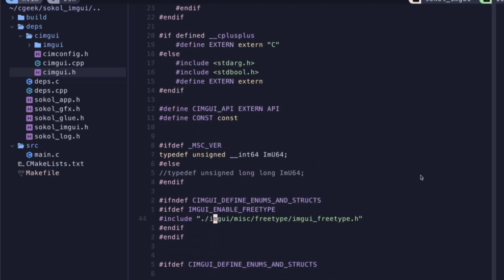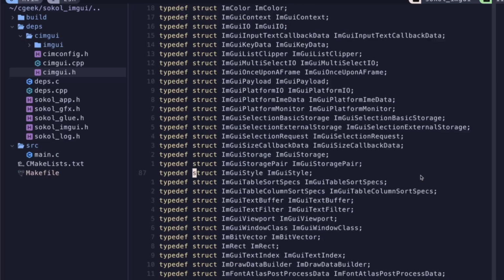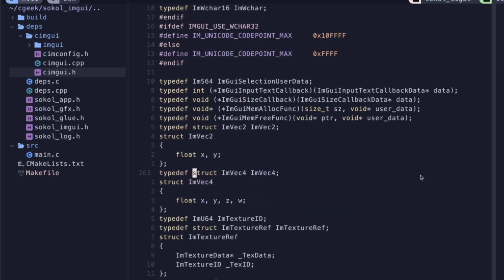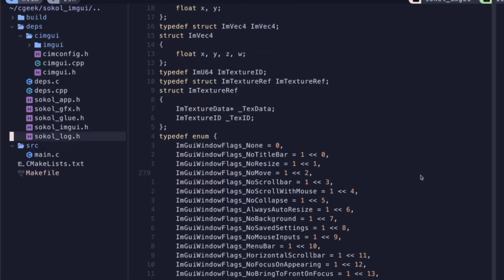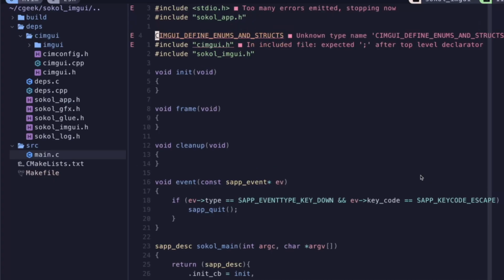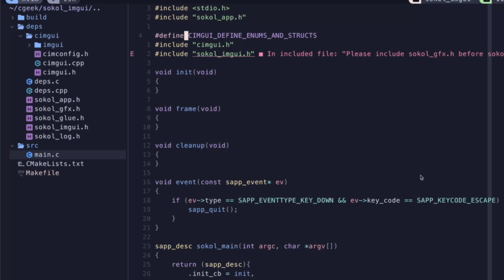Where is it? This one. In here, they define this cimgui define enums and structs. Because we're using the C version, it defines all these C structs down here. If you're doing C++, you obviously don't need to do that, but for whatever reason, we need to also define this variable here. So we define that.